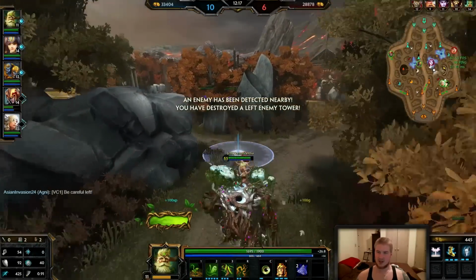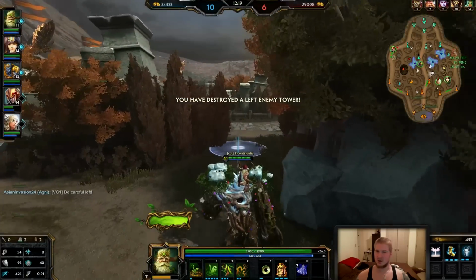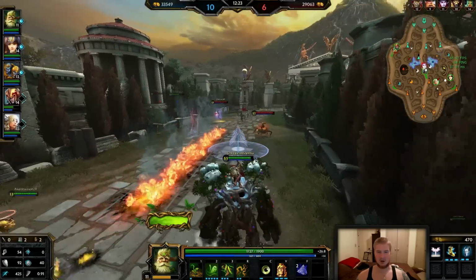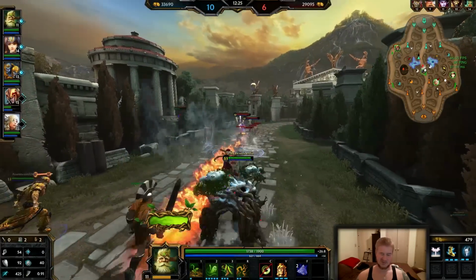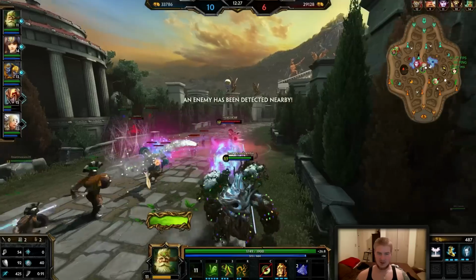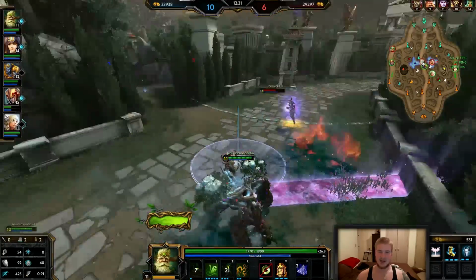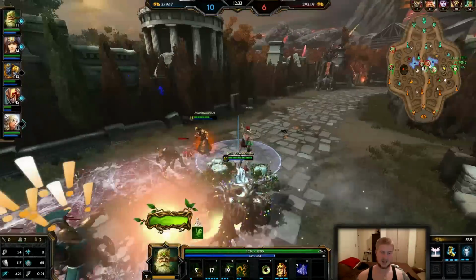Loki split pushing on left lane, doing what Lokis do. Chalk going back towards him. Doesn't matter to me. He's a Loki. He'll probably be fine. Looking for an opportunity to pull Cliff. I missed my route. I thought I was going to hit it. I underestimated how fast that Janus is.